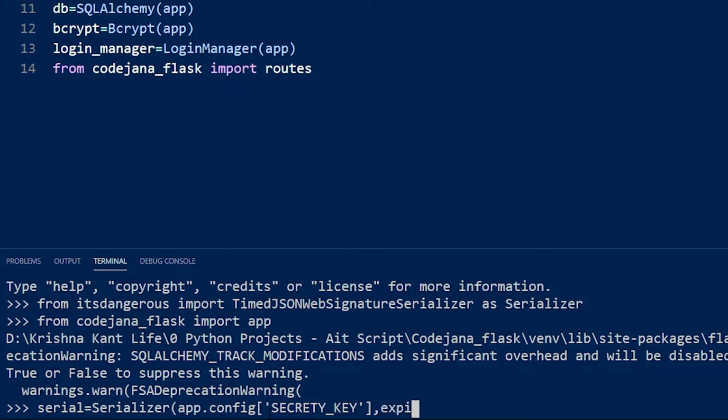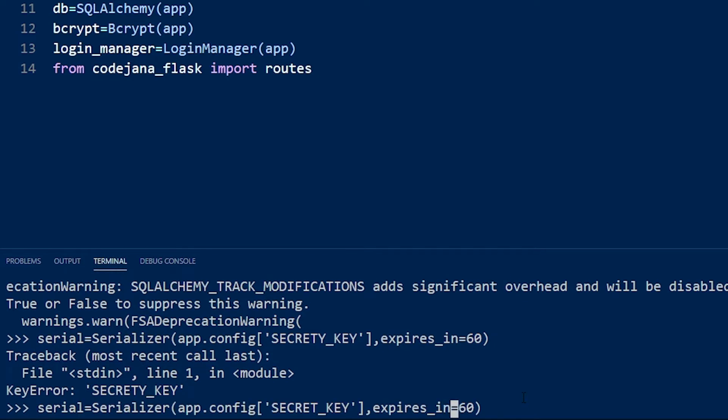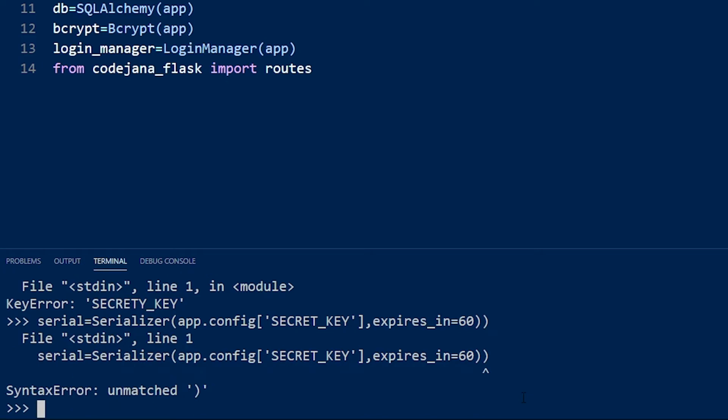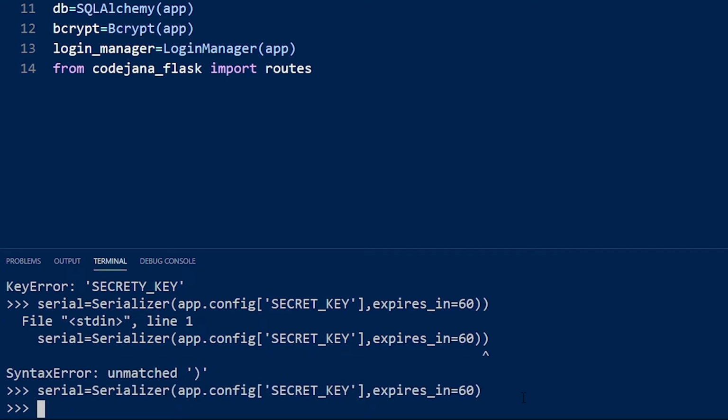So you can type a keyword argument there: expires_in is equal to, and then in seconds you can type 60 and then just put a parenthesis there. And now let's press enter. I typed the secret key wrong. Wonderful. Anyways, let's press enter.